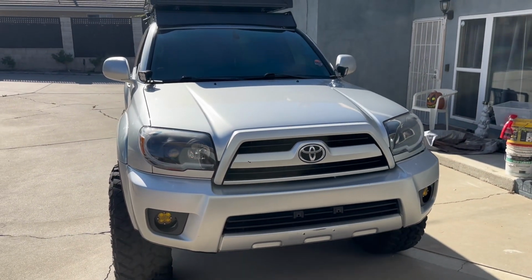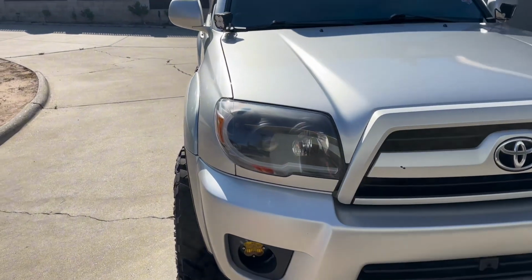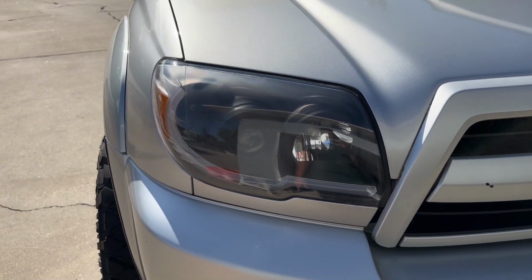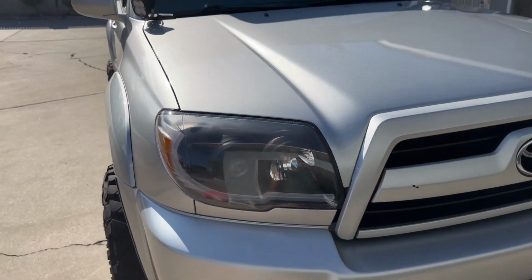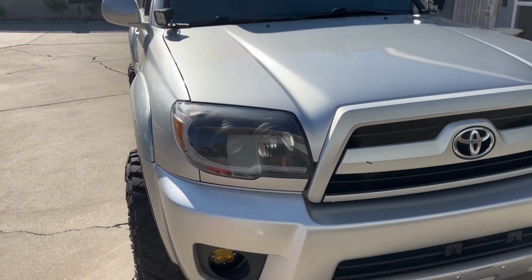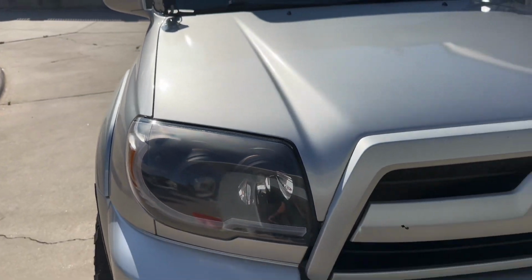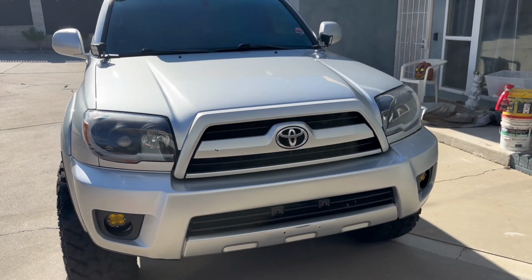If there's one headlight out there that most 4Runners put on as aftermarket, it's these ones. I believe they're called Acon or Acron headlights. I bought these off of Amazon. What's cool about them is that there's a DRL that runs all along. My only complaint about this is actually not the condensation. These haven't condensated on me yet, but as you can see, the clear is already starting to go on them. I've only had these lights for about 4 months, so obviously it's aftermarket. What can you expect?